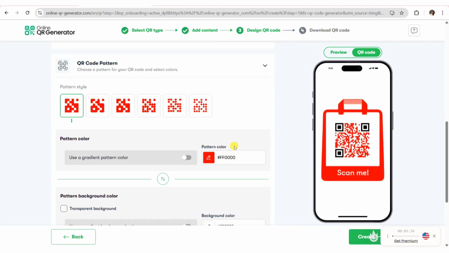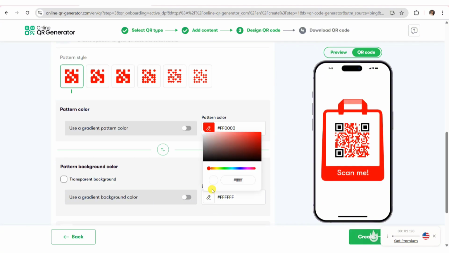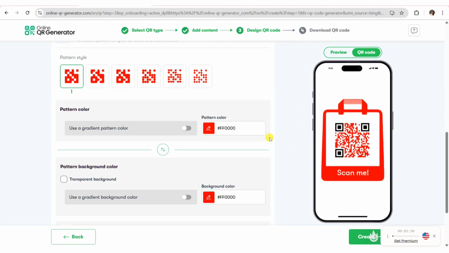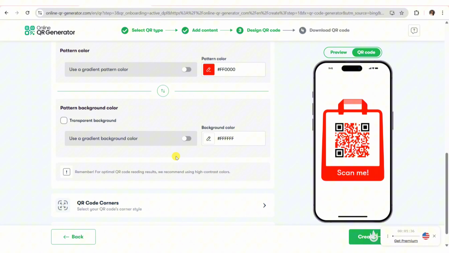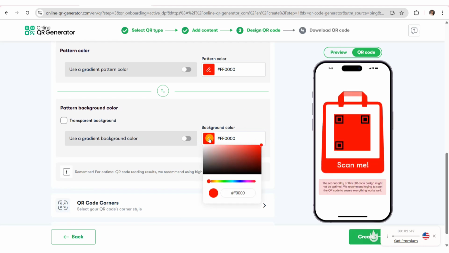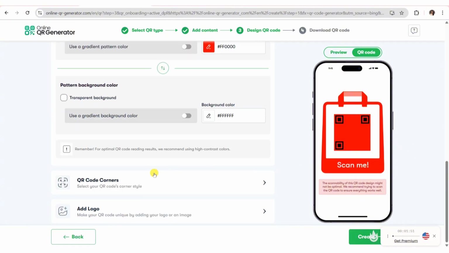So make sure that the design that you're aiming for actually fits your business design before you proceed on the creation. So you'll be able to have the preview of your QR code at the right side of your screen.